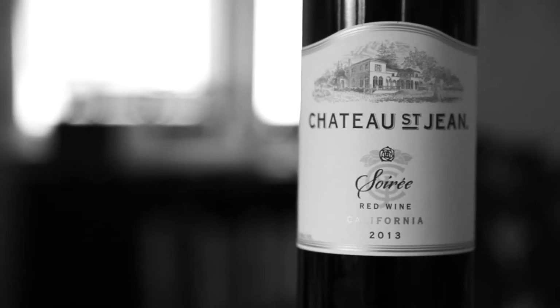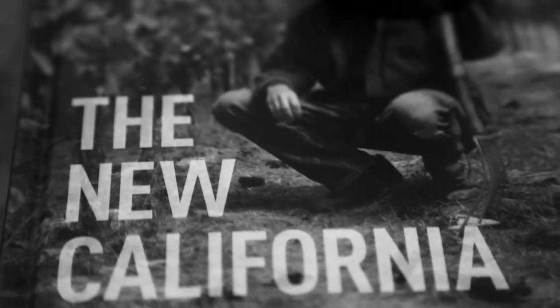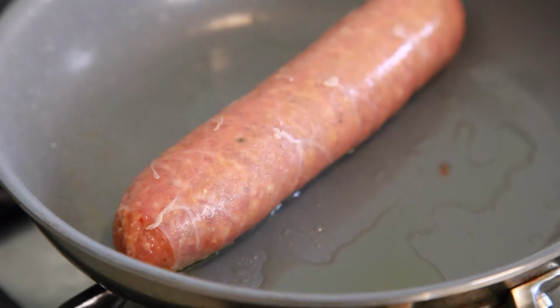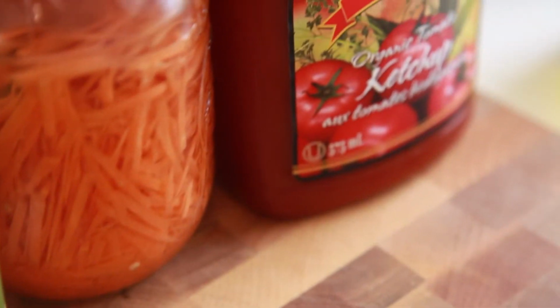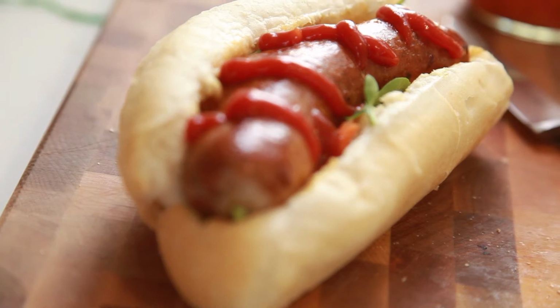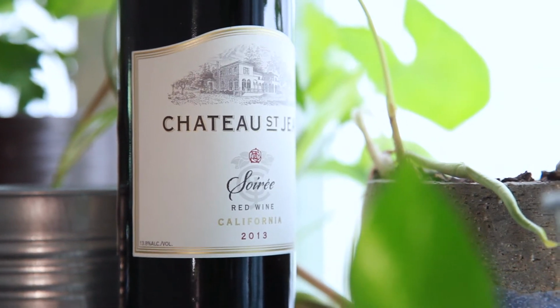Next up, we have a wine from California. Chateau Saint-Jean is by no means a small estate. Located in Sonoma County, these local leaders were the first in the region to be awarded Winery of the Year. They have historically gotten extremely high international ratings for their top-tier wines. In this case, we have a truly American blend of Zinfandel, Cabernet Sauvignon, Merlot, Petite Sirah, and Malbec. This all-American wine deserves an all-American pairing like meatloaf or hot dogs.